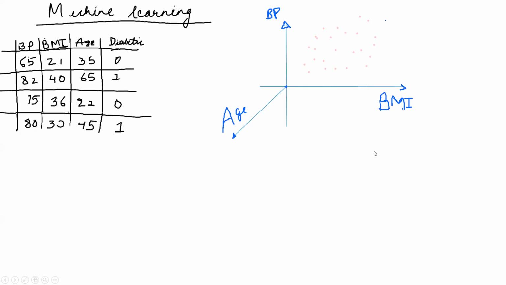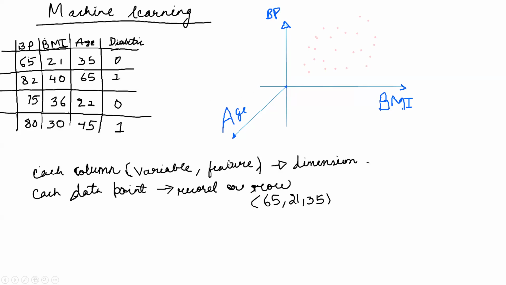If there are 10 features, then that particular data can be represented in 10 dimensions. Machine learning will interpret it as 10-dimensional data, or 7-dimensional data if there are 7 features. Just remember that each and every column is considered a feature here. It can be considered a dimension in mathematical space. When I say column, it also means variable in mathematical terms, or feature.